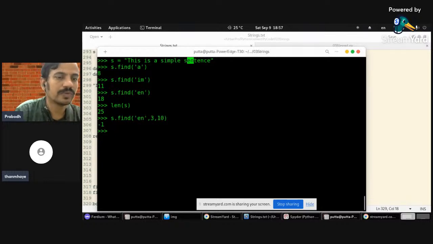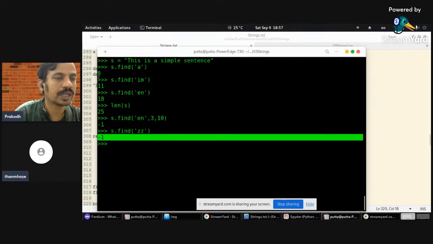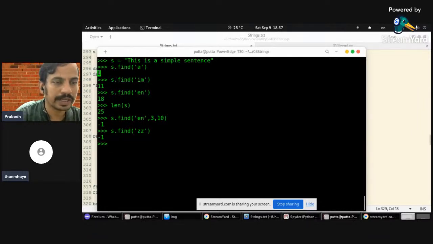Whenever a particular character is not found, say s.find of 'zz', the index it returns is -1. If it really occurs, then it gives us the index. In case the string is not found, it gives us -1.